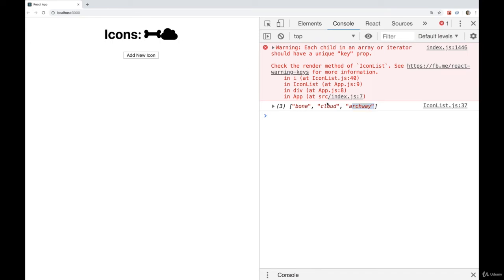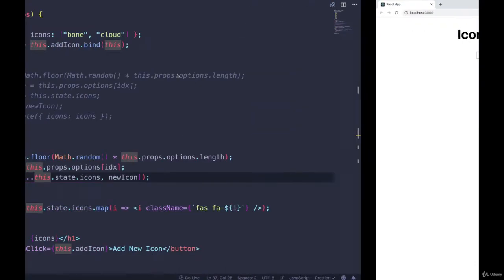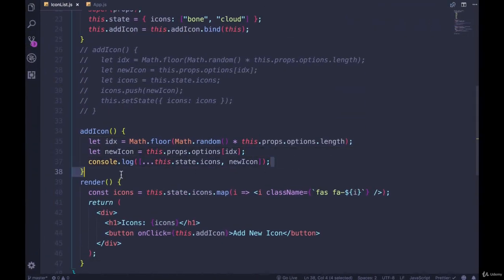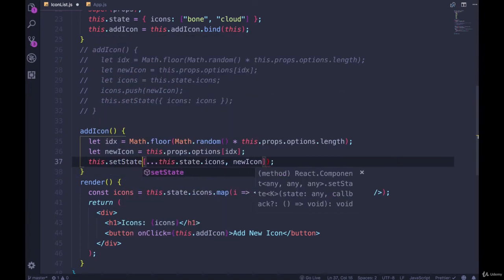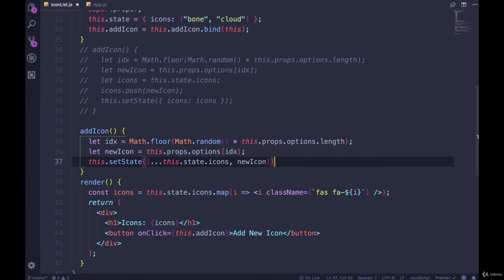So we took the original two, and then we made a new array containing those two and added in the third. Now we're not saving it to the state. We're not setting the state. So we need to do that now. So it's just this.setState, and then fix my parens here. We need an object, and we're going to say icons is now equal to this brand new array that wasn't there before. Up here, we took an existing array, altered it, and saved it.